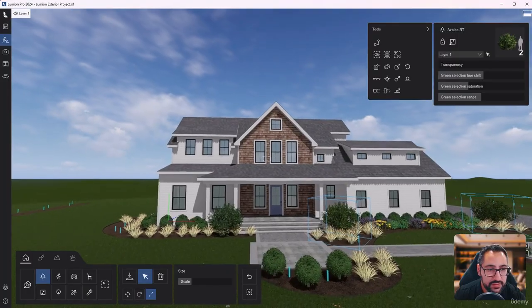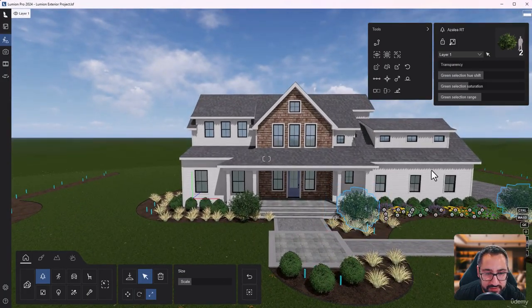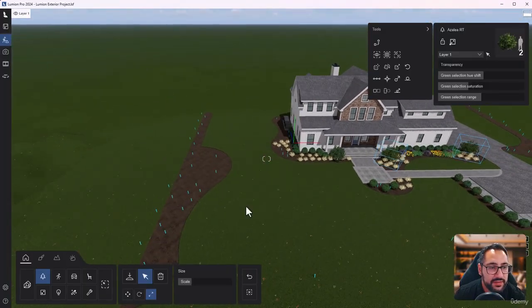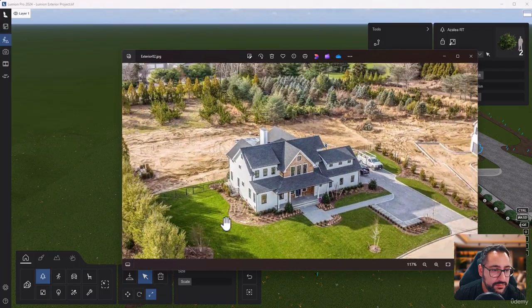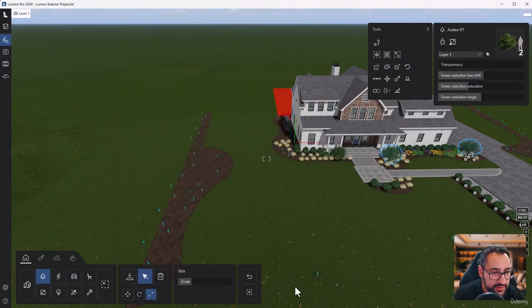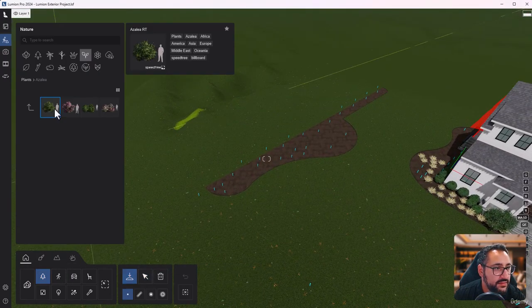Perfect. Yep, and you don't need to get the same exact asset as me. If you like something else and you think it's a better option, totally go for it. All right, so then over here we have some taller trees. So let's look at the photos. We've got these tall guys, and then we've got some tall evergreens over here, or medium-sized evergreens here. So let's do that. I'm going to place again.